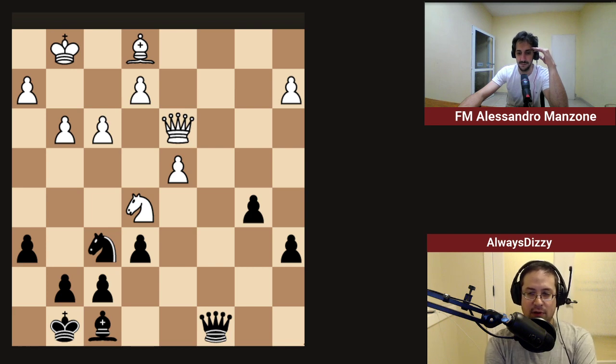Well, so we have same colored bishops, which leads me to think that I think that suits white better if white is attacking. I don't think those two connected pawns are much of an issue. I think white can stop that.